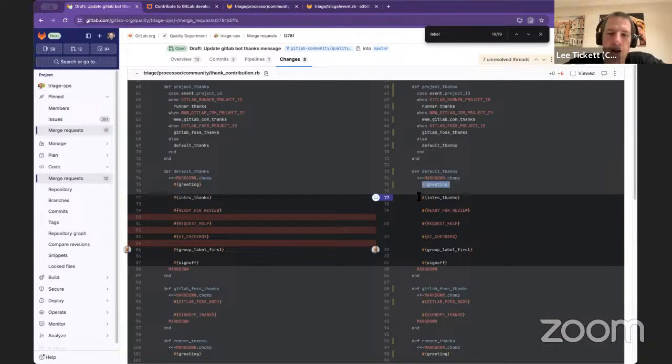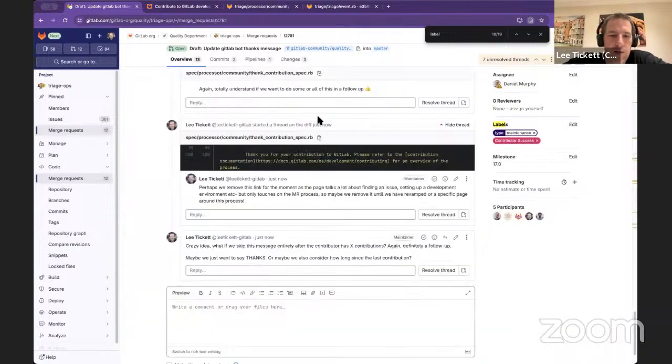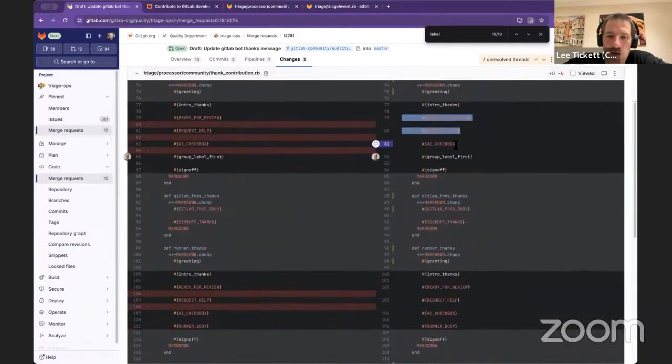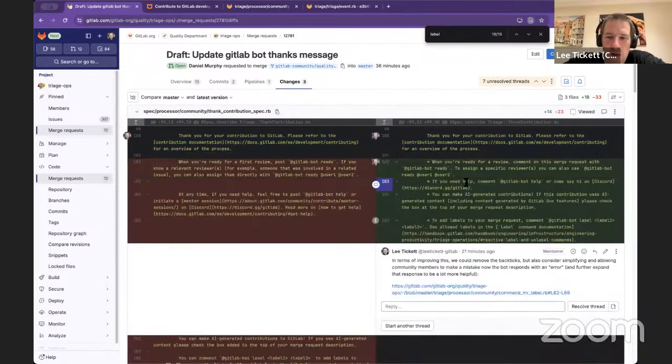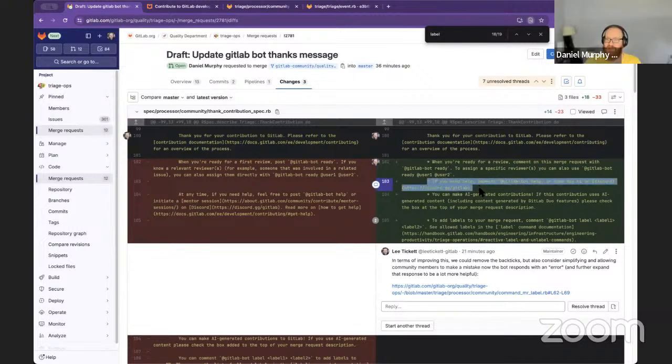So this is the hi. And I totally agree with what you said there about potentially combining these two, I think that would be good. So: ready for review, request help. Again, I don't want to make the scope even bigger, but how would you feel about flipping those? So looking back at the spec, starting with the help before you're ready, because it makes sense. We're saying if you're ready for review.